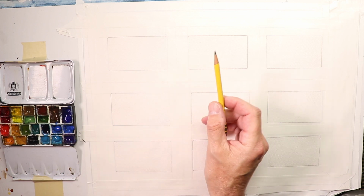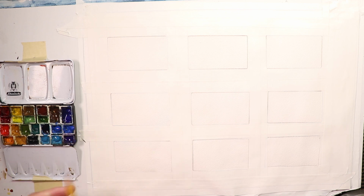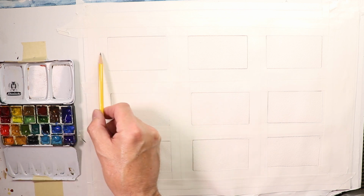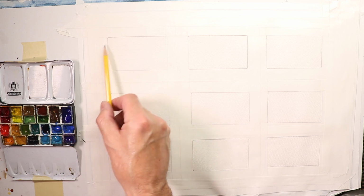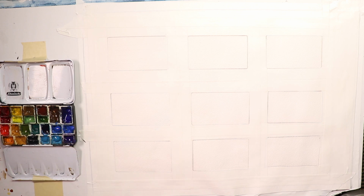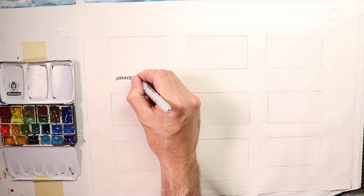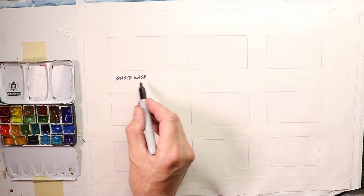So on the first one, we're going to do a sky. Let's do our simple, we're just going to do a graded wash. Wet into wet graded wash, just right down the paper like this. Simple sky wash. One of the first ones I learned, and I still use it all the time. Let me find my magic marker. So we're going to call this Graded Wash. And we'll relabel it once we're done and we peel the tape off. But let's keep track of it now here. Graded Wash.